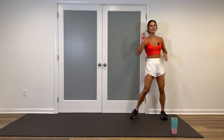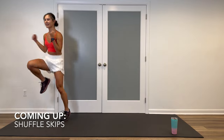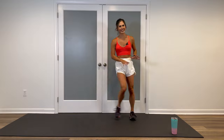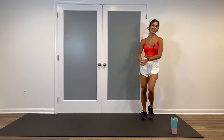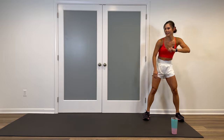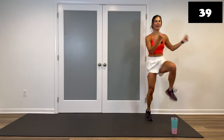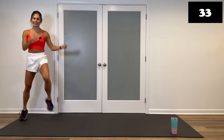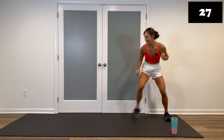Welcome back. We're on to round two of block number two. Kicking it off, we have those shuffles, four knee skips. Option for the shuffles: double step touch, four knees in place. Or you can do four single step touches for alternating knees if you don't have room. We're going in about six seconds. Ready? Three, two, get low. Shuffle with me — four, three, two, one. Shuffle. I'll do the double step touch next: four of these. Make each one count. About 20 seconds left. Last 10. Breathe. Three, two, finish the one you're on, and walk it out. Good work.